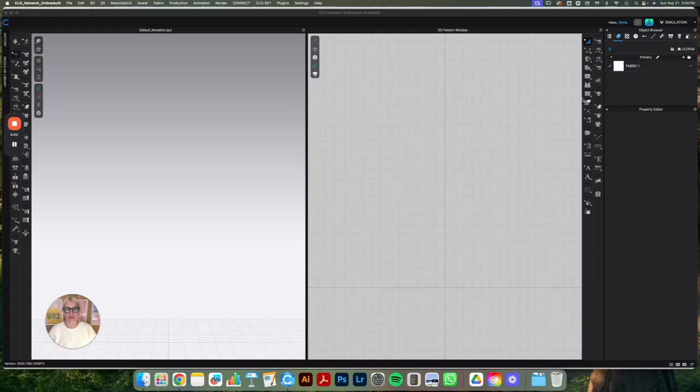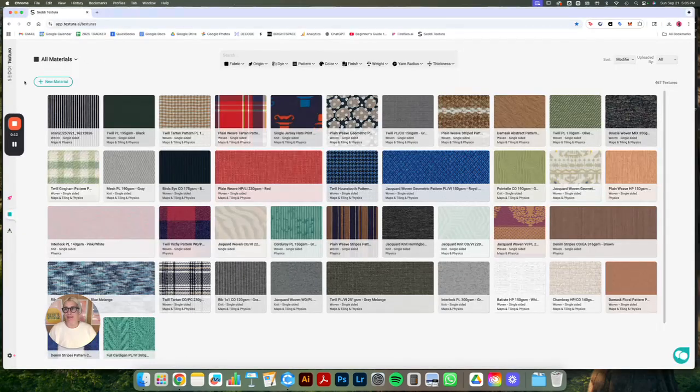In this video, I'm going to show you how to create a repeat pattern for a fabric based on a real life fabric and how you can bring it into Clo3D. So we're going to go to a website called Seddi Textura. It's app.textura.ai. You can make a free account. And it's a software that helps you make a repeat pattern and can help give it some physical properties like a real fabric would have.